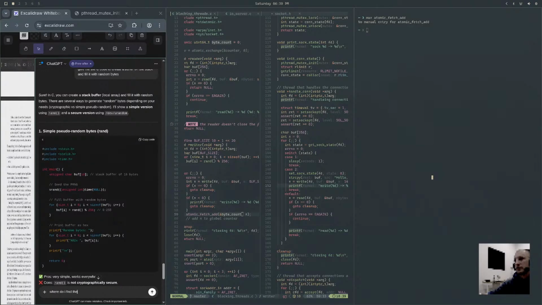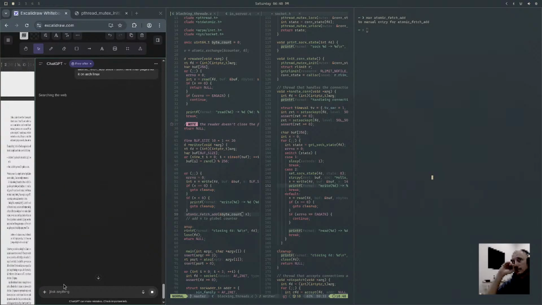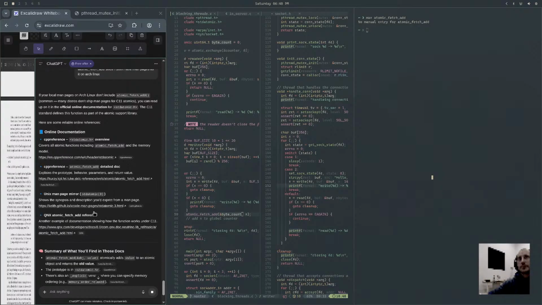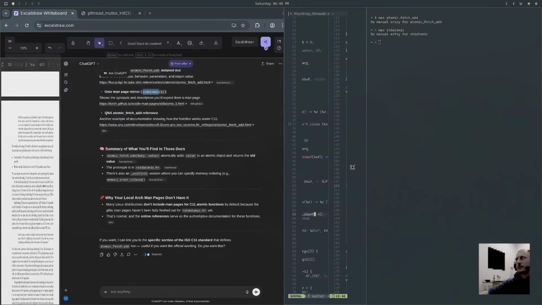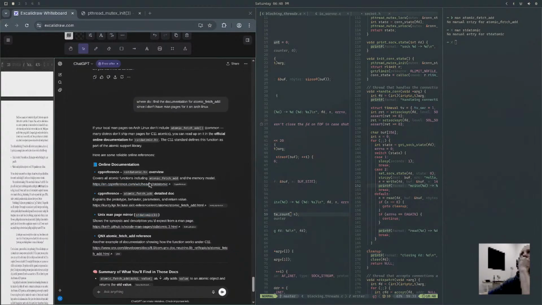Where do I find the documentation for atomic fetch add, since I don't have man pages for it on Arch Linux? Man std atomic? No. What's going on here?